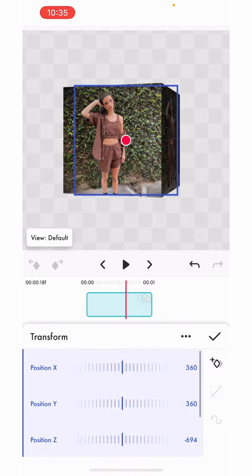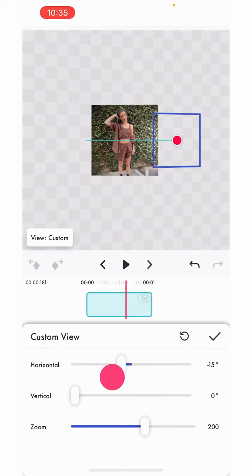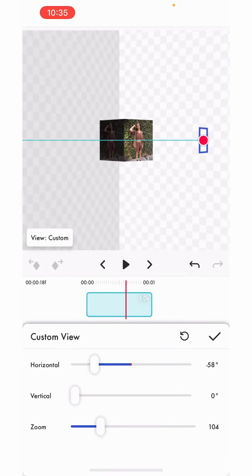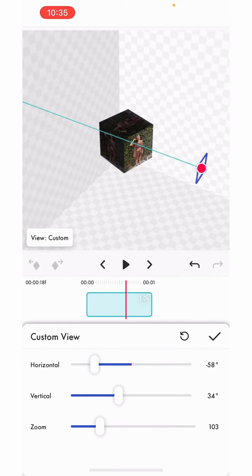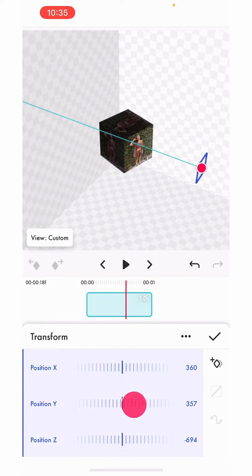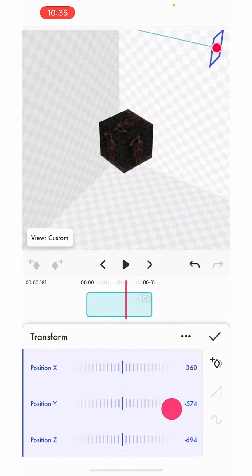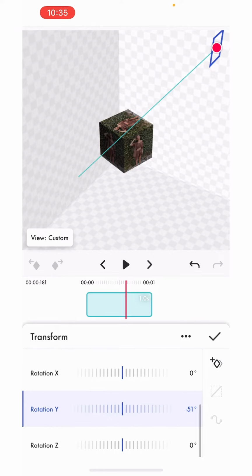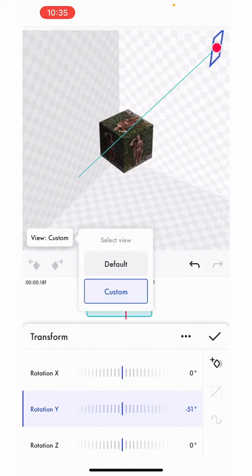Now what you can also do is transform the light and you can position it to wherever you want. As you can see, this is the light, it's over here, and it basically goes all the way down this way. So if I want the lighting to be up the top, I can move the position up and I can rotate it down. Now you can see the lighting from the top view.